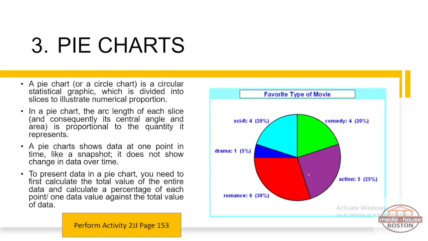So if changes happen, it will only show you the current changes, or a snapshot of those changes. It won't show you what the information changed from and to. Only a line chart, or other types of graphical illustration, could show you those changes, but the pie chart will not.